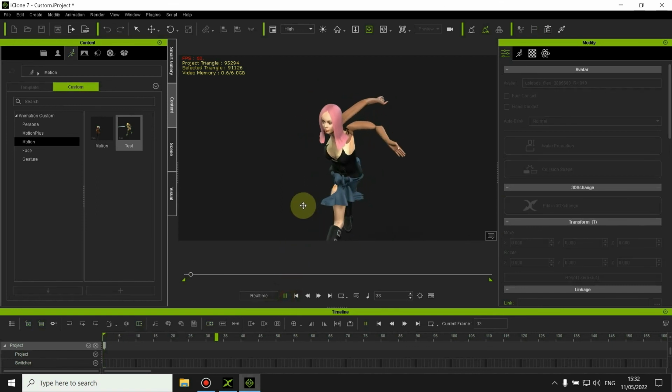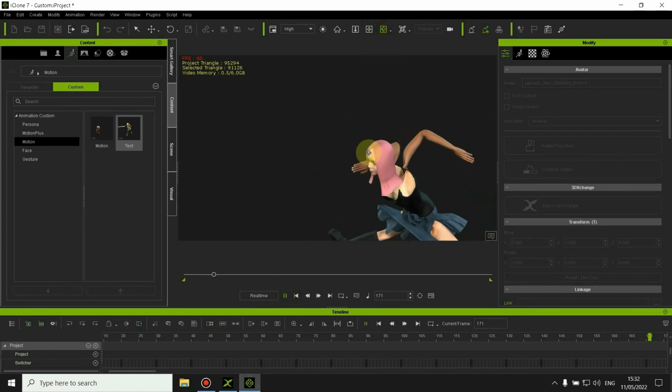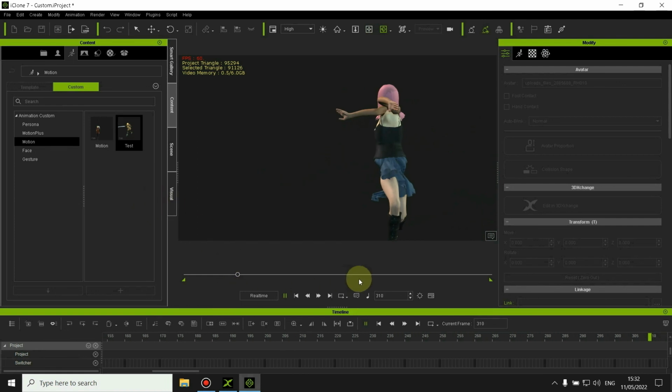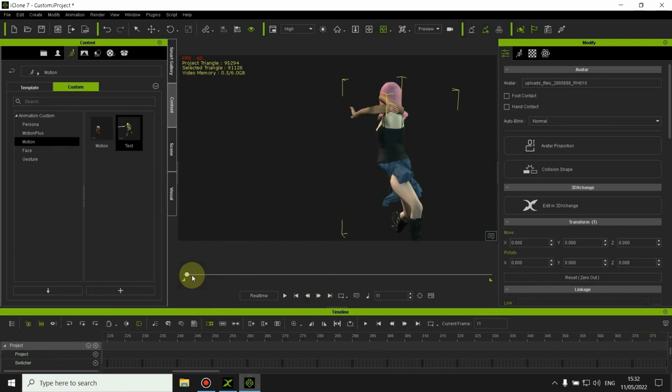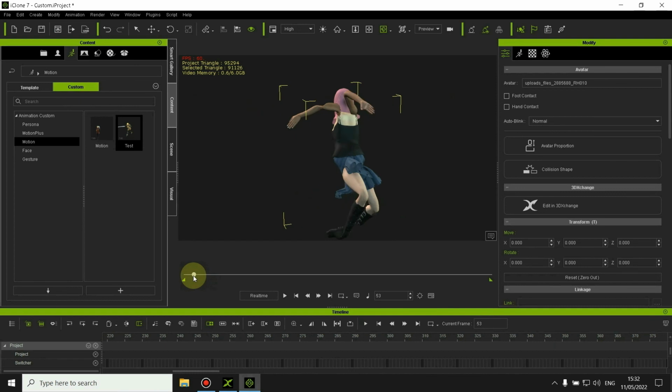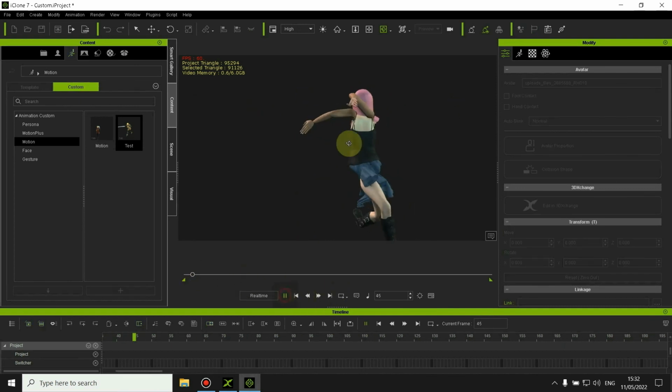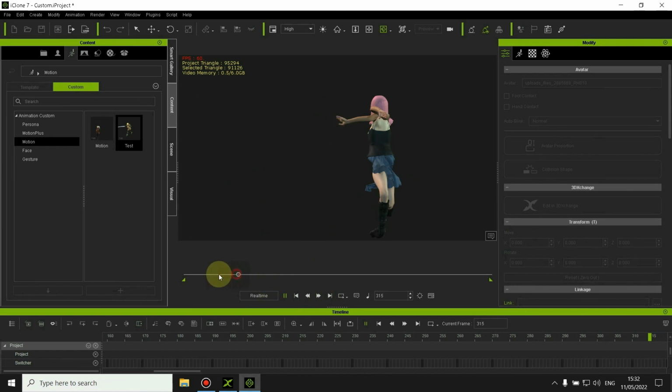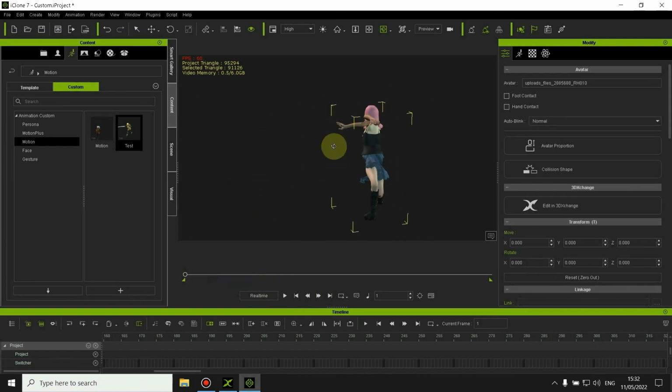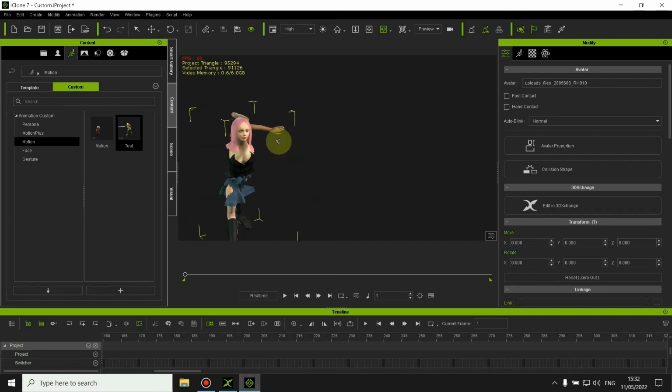I can see it looks a bit weird. The reason is that this animation was a bit weird on our Mixamo character as well, and it's come out weird on here, but you can see the animation is playing. That's maybe not the animation you want to use on our character, but you can see we've got custom animation working in here without any issues at all. With further fixing and tweaking, I'm sure you can fine-tune that to make it much more like our character. You could possibly do that if you really wanted to as well.